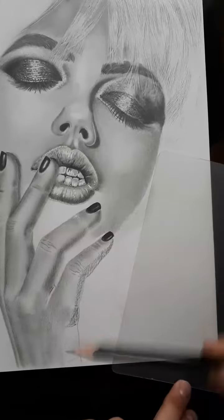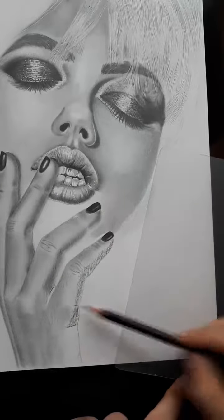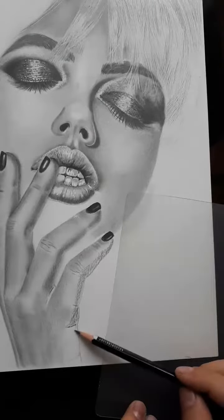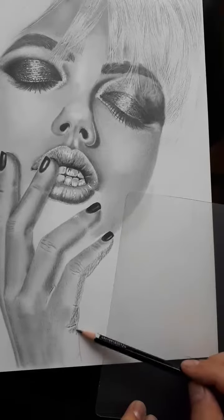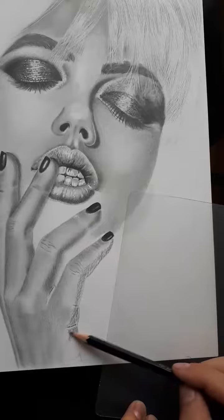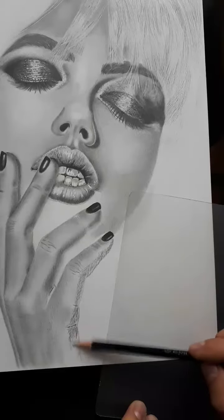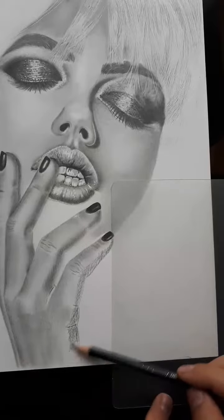So guys, if you think about how my skill, how I'm drawing, don't think about it, just take a paper, guys. We have a lot of things to learn. Just try to dance with a pencil on the paper and try to make it more realistic, try to learn shading, and your art will be great. So if you love art, you can learn a lot of things about art.